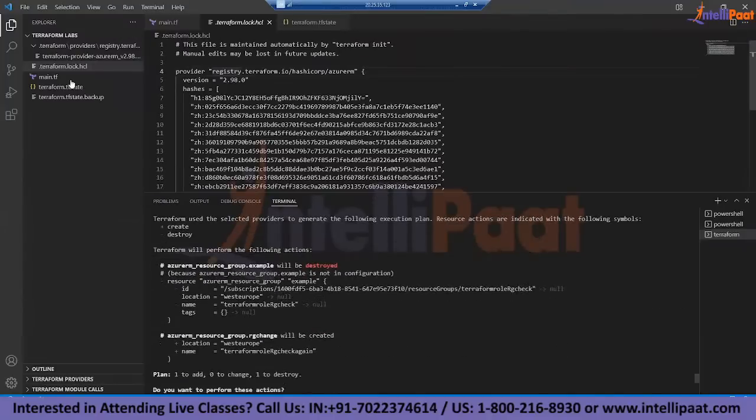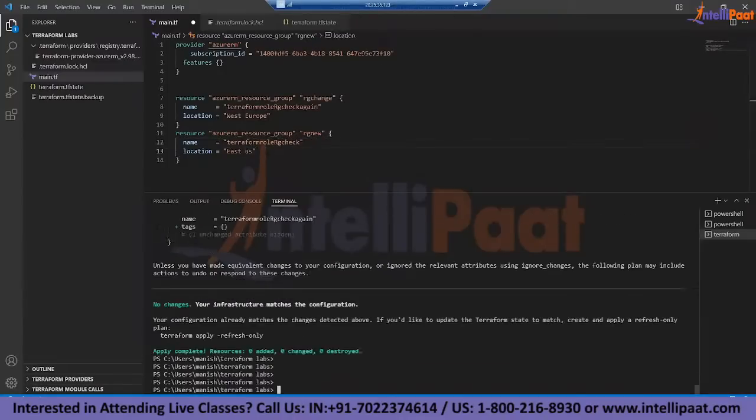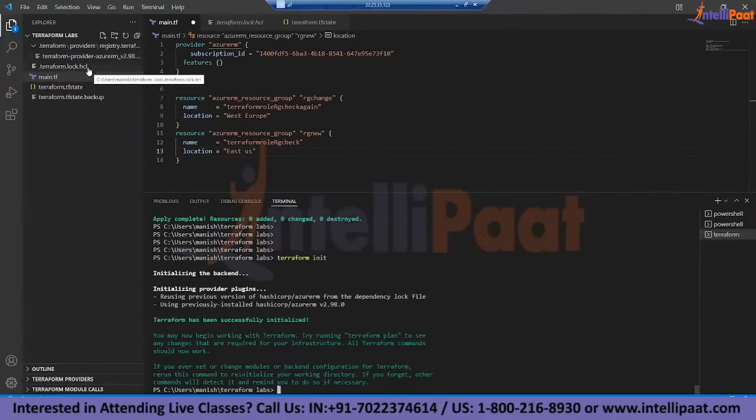Let me change the main file again. Let me copy this and let me create another resource group. Copy the resource group. I just copied it, but I have to change the local name to rg new, and I have to change the resource group name as well. Okay, and I'm going to create this in EastUS. Okay, now Terraform init. Just focus on these changes. Whatever changes are coming, there is an info file which is going to log this. And by the name itself, the HCL, HashiCorp Configuration Language, will log it. And providers are downloaded. Let's save this file first.